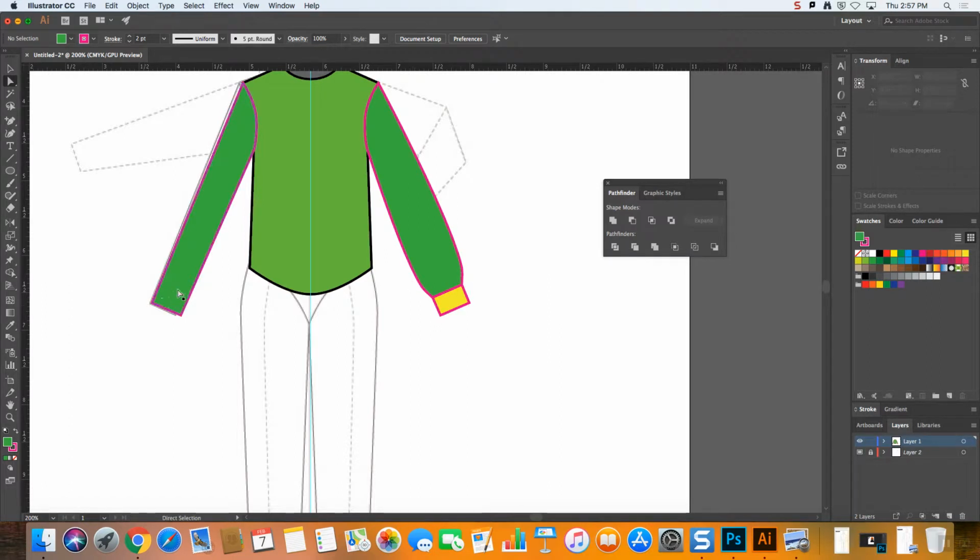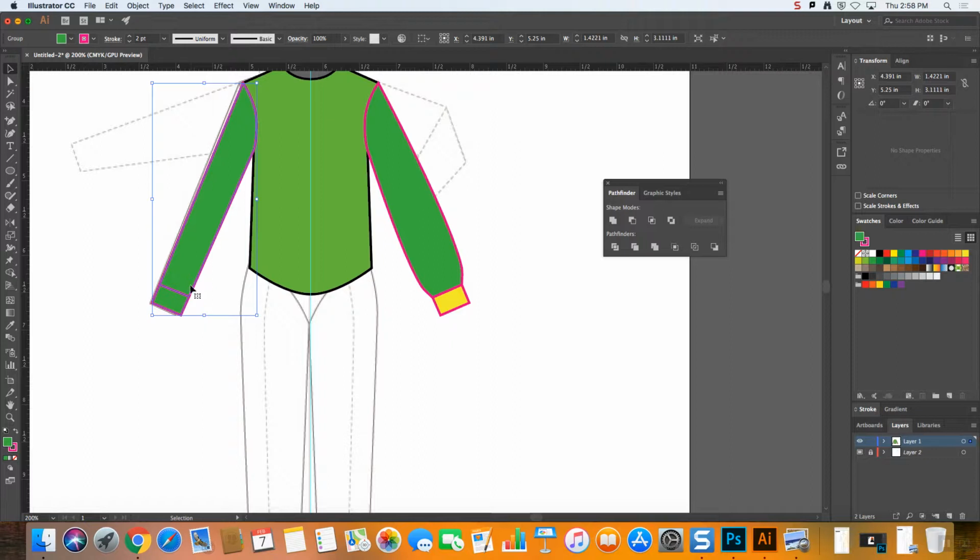I'm going to do that again over here really quick. So I'm going to grab the line segment tool and drag a line across. Now you need to have both of them selected, so I'm dragging a little box around both of them to grab them both, or you can click one and hold shift and click the other. And I'm choosing this lower left-hand corner, divide, and it tells you what these functions are if you hover over them. Divide, and it kind of clips off the edge of that line and splits it in half.